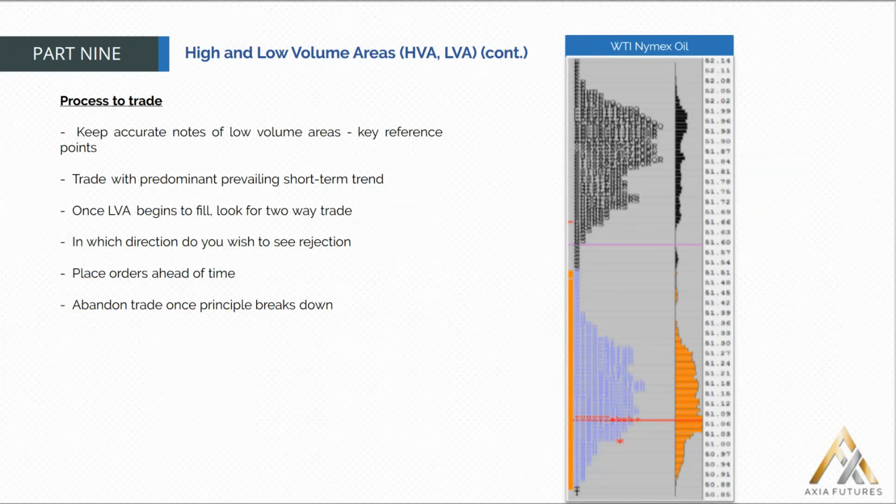That's now our two examples of a process we would use to trade both high volume nodes and low volume nodes or areas. Now remember, this is not the only way in which you can trade it. The purpose is that I show you the basic understanding, the basic principles of what creates a high volume area and a low volume area. More important, the interaction that creates these areas, because it's that interaction that you can utilize to develop further strategies using high volume and low volume areas going forward. Let's now look at a summary table where we can see the major differences between the high volume area and the low volume area.